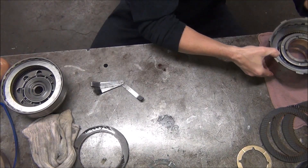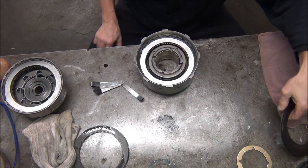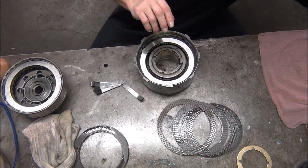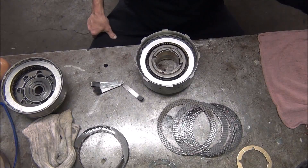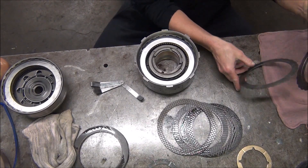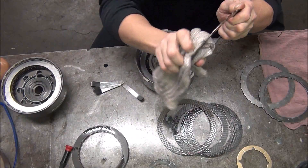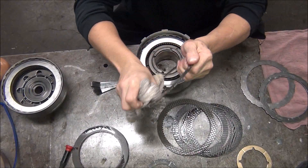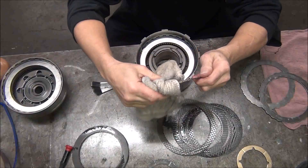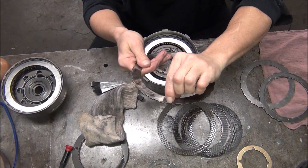Now the direct, or reverse high as they call it, was a mess. Here's what was in it. I thought it had five clutches, but it only had four. And here's what the steels look like — the stock clearance was only like 20 or 25 thousandths, and that's after it got worn. So it was probably tighter when it was put together. You can see a groove wore right there — that's one of the steels that go in between the clutches.